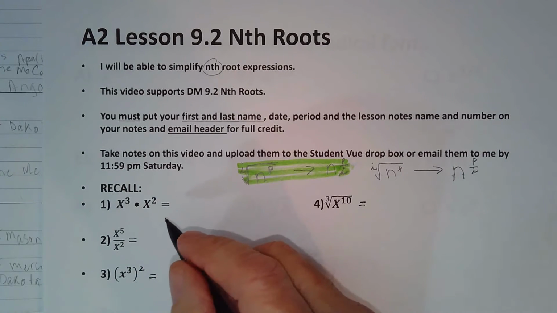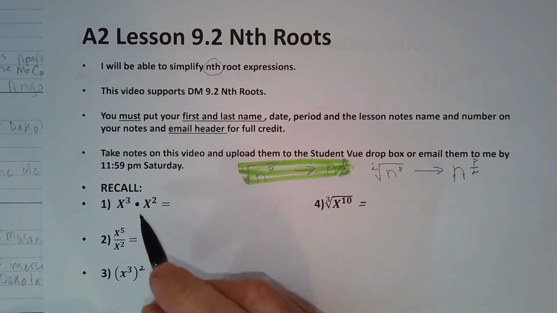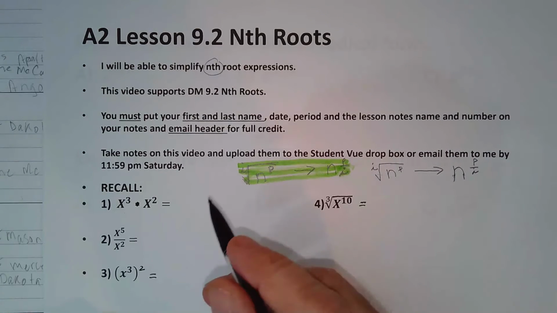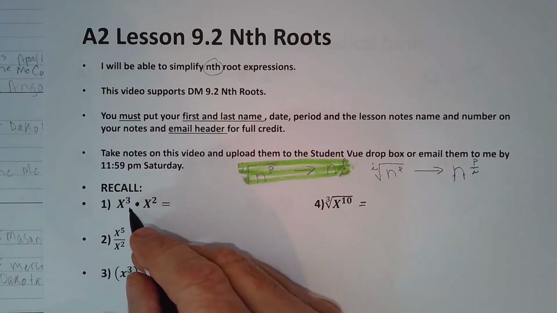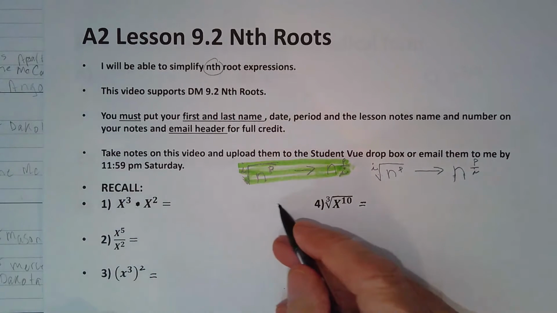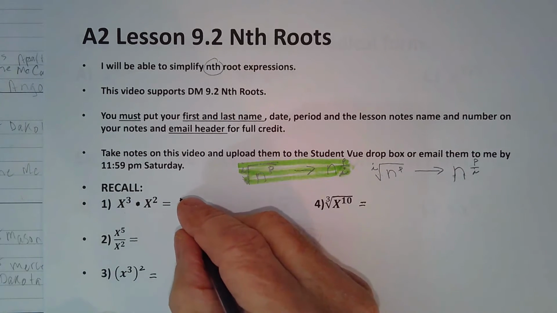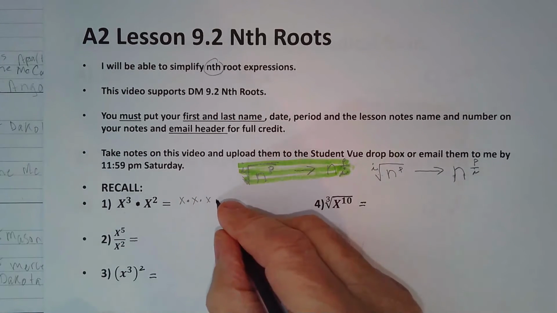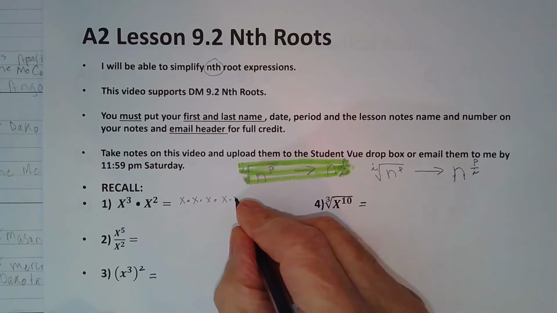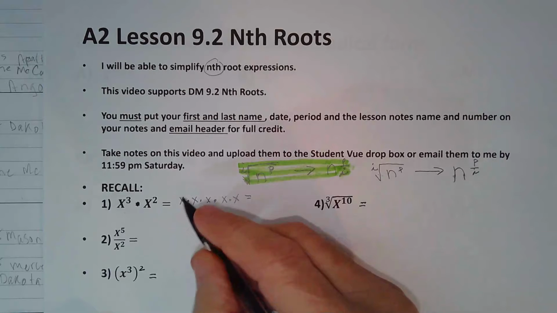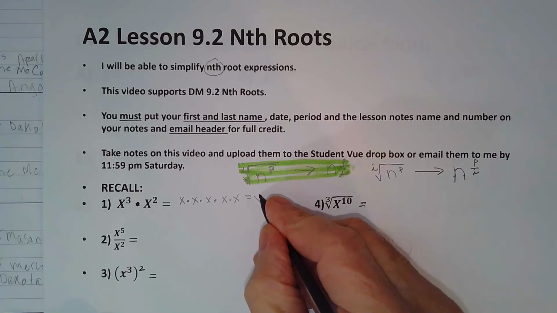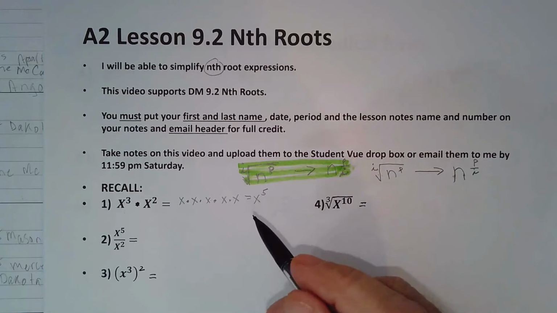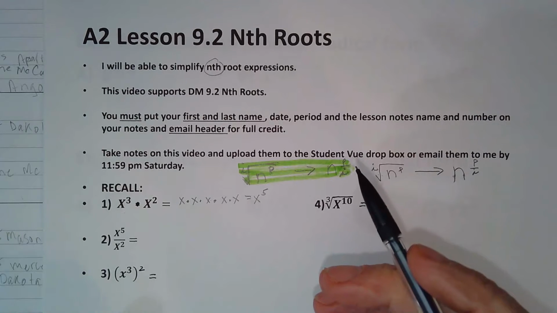All right, so let's just look at what we've done in the past. So if you'll remember, we have x to the 3 times x to the 2, and the old-fashioned way of figuring out what that was just simply to go ahead and write it all out. So we'd have x times x times x, that's x to the 3, times x times x, that's x to the 2. And when you add all those x's up, 1, 2, 3, 4, 5, you'd end up with x to the 5. So that's the old-fashioned spread out way to do it, and it works. It just takes a long time to do it.